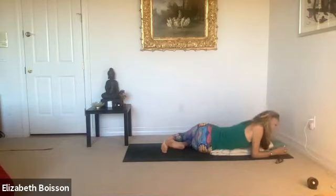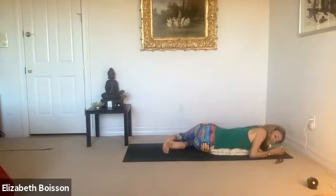Placing that left cheek on the block. Again, in a full body twist. Twisting our hips, our spines, our shoulders, and our necks. Breathing in and out.